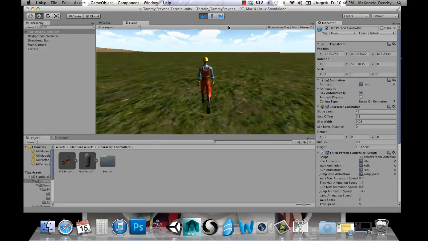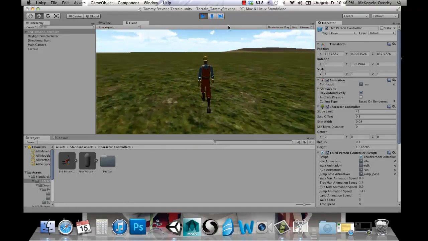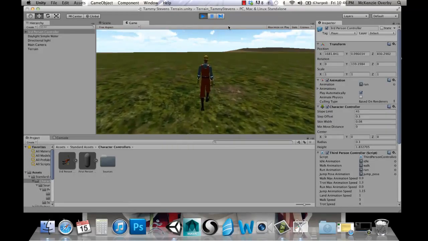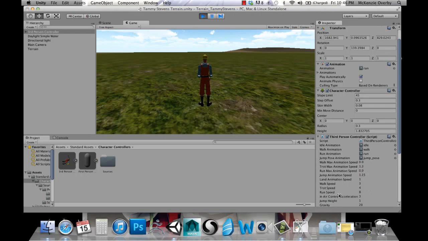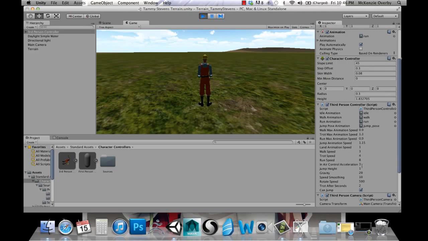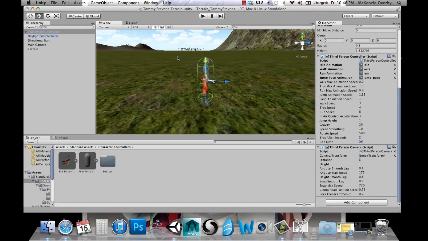Now you can adjust those speeds and things if it seems like the ground is maybe moving a little faster than his feet are going. You can always adjust those animation speeds right down here for walk, trot, and run. And pretty much anything else. You can adjust how high he can jump, or how fast he can run, or all kinds of different things down here. So I encourage you to go ahead and play with some of this animation stuff and really test it out and take a look at all the things that you can do.